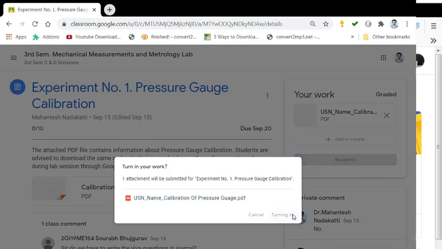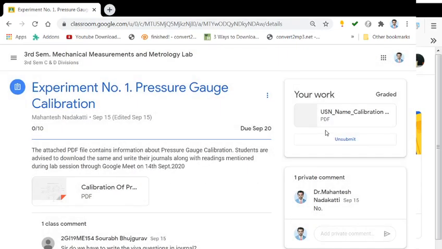Okay. Turning in. Now, in your portal, as a student, you are seeing this, your work you have uploaded, and you can also post a comment if you wish. Sir, I have uploaded the answer script, and this can be done before the deadline or at the last moment, and beyond that the system will show you that it is a late submission. I have scheduled this for next Monday. The date of submission for this assignment or lab manual is Monday. Okay. So now this part is done, the student's part is over.